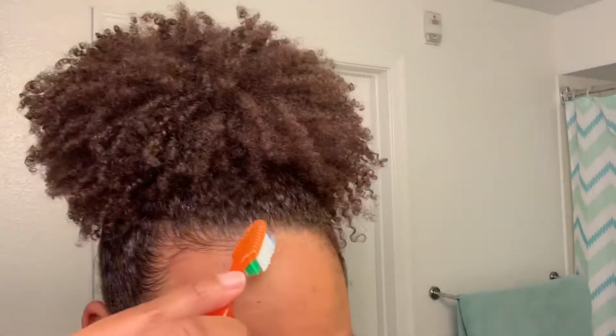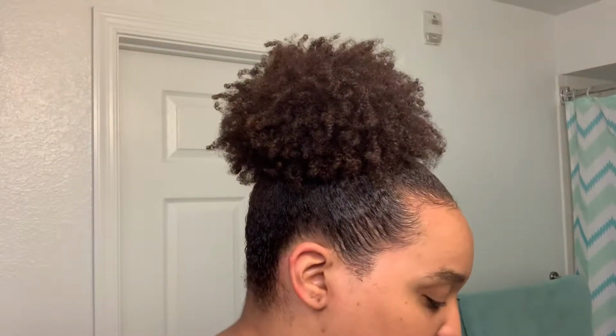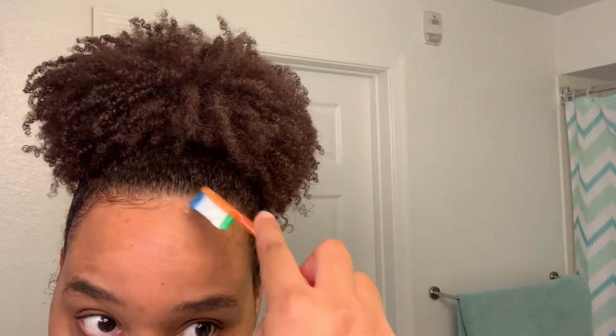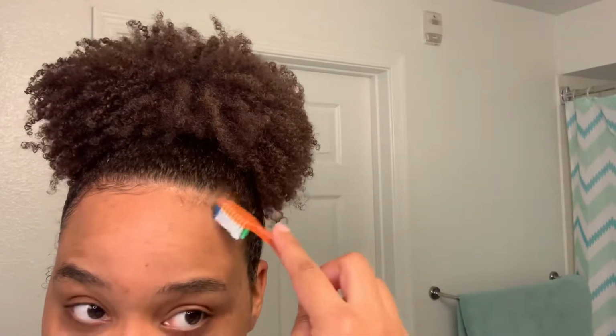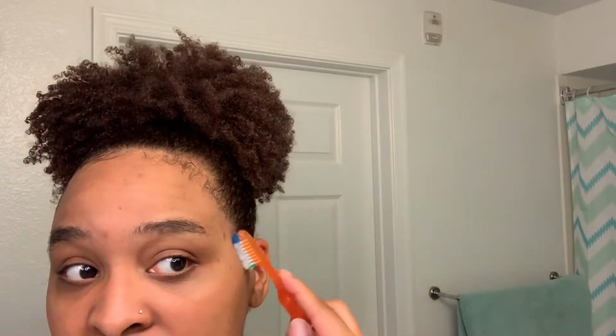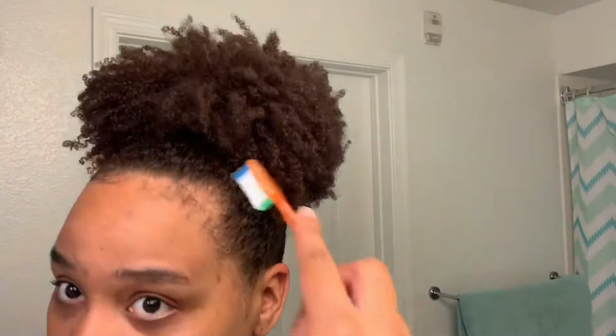Can y'all see this? Yo, I'm scared about the other side though, because my head is big and the right side of my hair sometimes does not act as good as the left side of my hair. So we're gonna see. We'll bring them out first. Remember, that's the little trick we had. Bring out the little edges first.